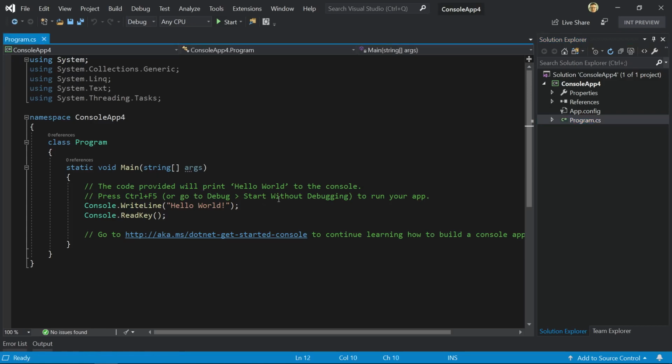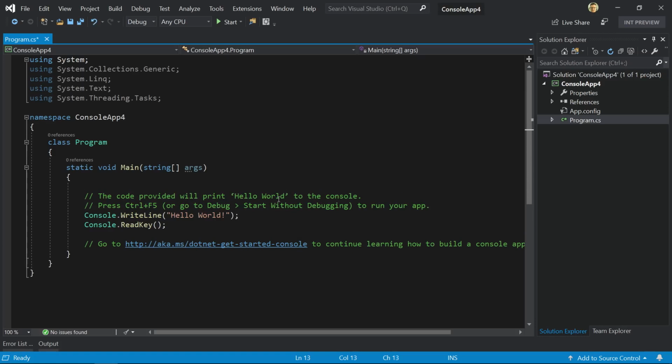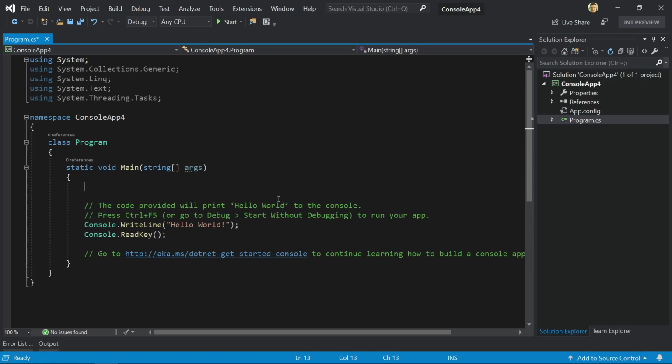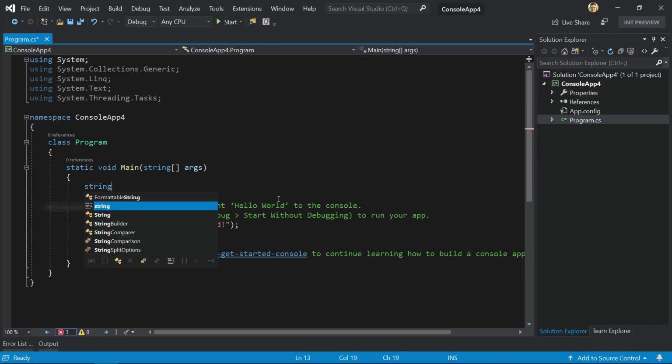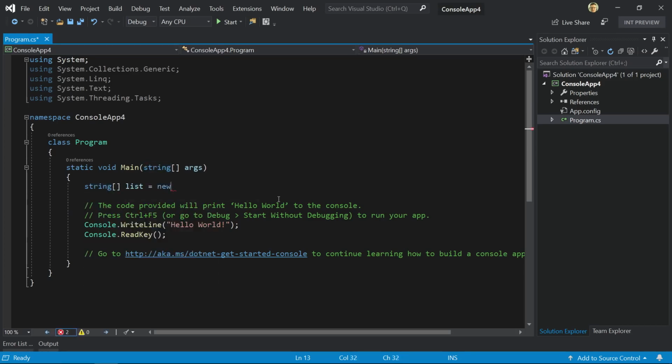Let's start coding here. So this is just the default static void main method I have here. Let's see if we can do something a little different. So let's create a string array. And I'm going to create a new array of strings. I'm going to put 2 strings in there. And I basically want hello world to be in an array.